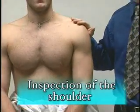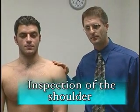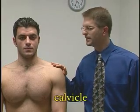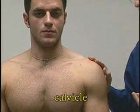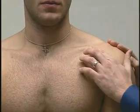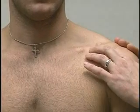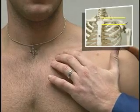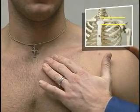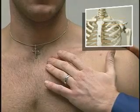I think the shoulder joint is probably one of the most complex articular structures in the body. There is some important bony anatomy that we need to highlight. First would be the clavicle. The way that I think most people are familiar with the clavicle, as we used to call it the collarbone, is just feeling the bony prominence that's sitting just above his pectoralis muscle. You can feel that and see it fairly prominently. And I typically will start palpating that and go medially towards the midline of the body. And this actually is what connects the upper limb to the axial skeleton.